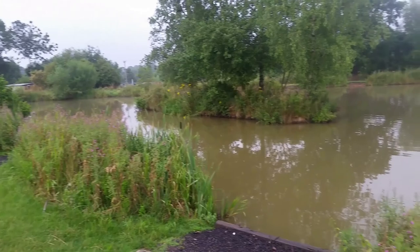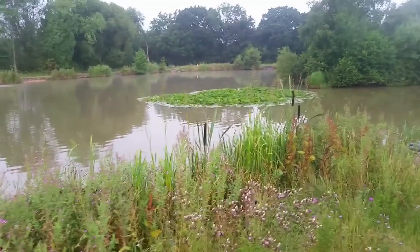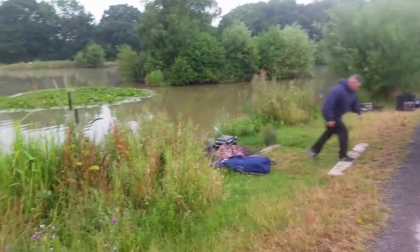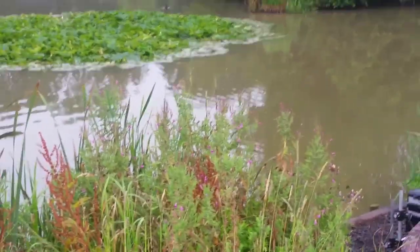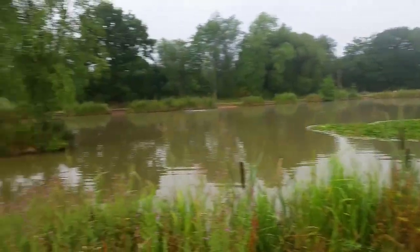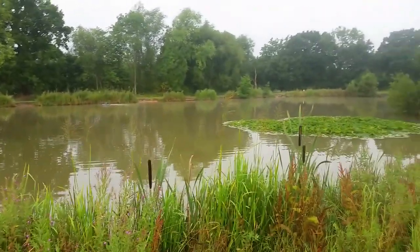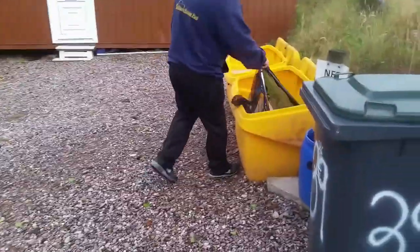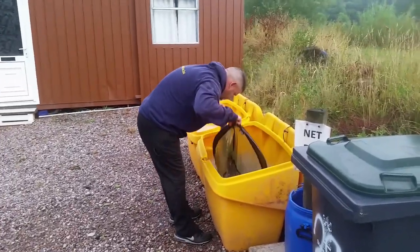We've just got down onto the lake, this is Cudmore. What a beautiful lake. That's my peg, Lee's just getting set up. No man's just gone round the corner. So not many yet, early hours, early morning. So we're going to dip his nets, ready to fish. Lee's going to dip nets, to kill bacteria and stuff, make sure there's no diseases.